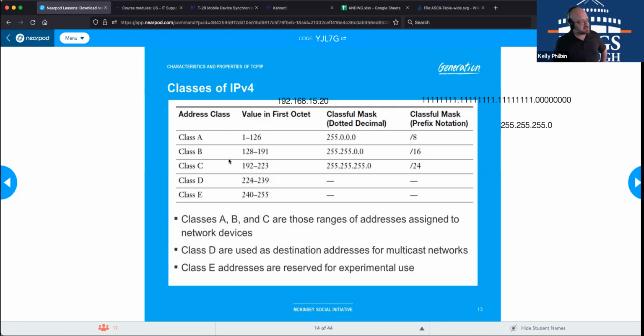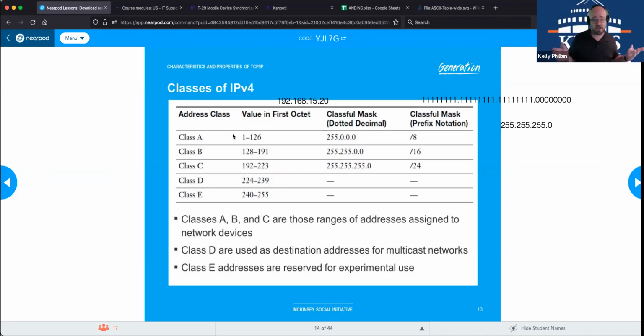So think of it like cities. Now your Class A's, there aren't that many of them. They have 126 total Class A networks, not that many. So think of it like giant metropolitan areas. There aren't that many, right?